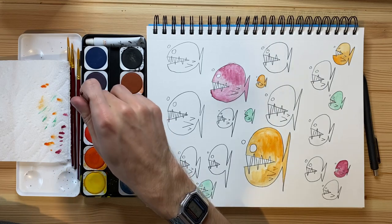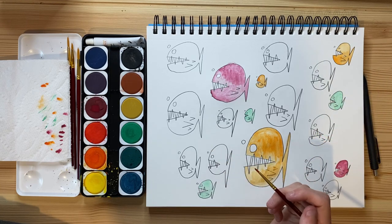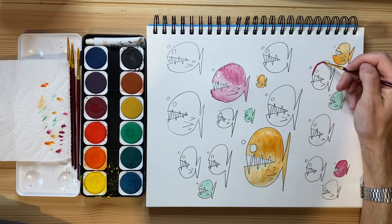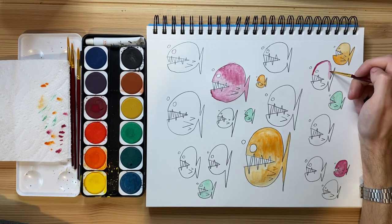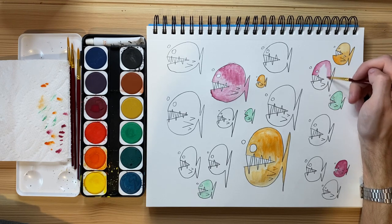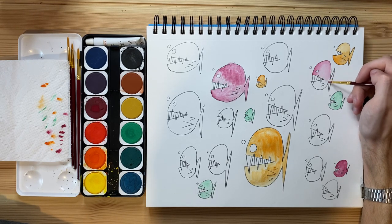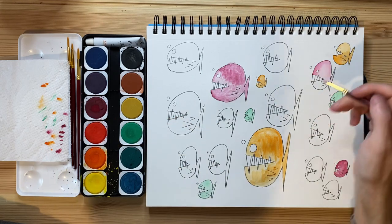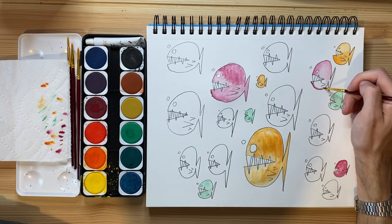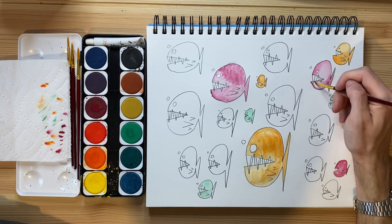Let's go ahead and continue with the magenta, though. I think I'm going to do one more fish with magenta. And I'm kind of thinking this one up here. Ooh, this one's turning out really good. I really like how this one looks. Oh, I messed that up a little bit. That's okay, though.